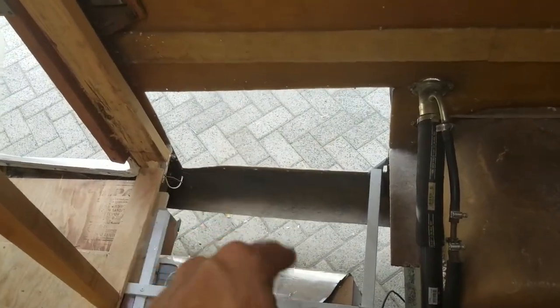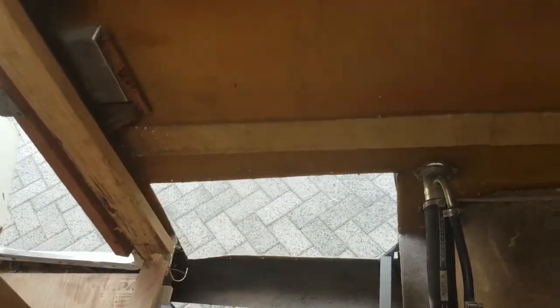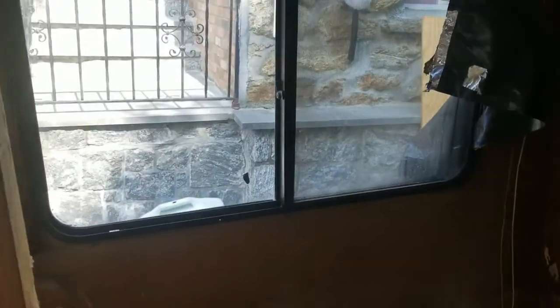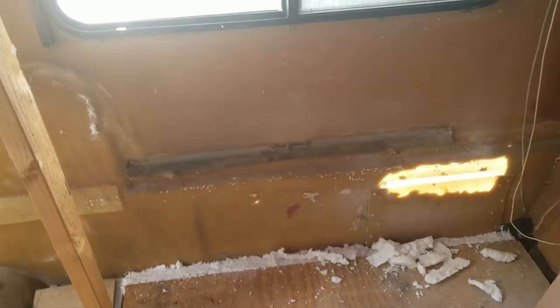Filling up all the gaps, like here's gonna be where the sink is. So I'm leaving this open, because there's gonna be a 40-gallon water tank sitting right here. And then you're gonna have the countertop with the sink, and the cutting board with the cooking stuff. Thinking right here in this space, I'm gonna put a cute little pantry. It's gonna be amazing. This is gonna be my entertainment system. This is where my monitor is gonna sit with probably a box over here for all my equipment. And then the sofa is gonna be on this side. Yeah, I've decided to put a sofa in. So I'm gonna take this entire area and block it off, and use that whole corner as a sofa.